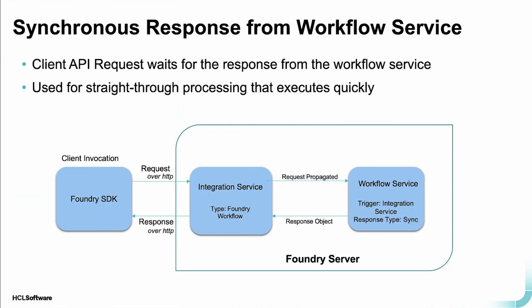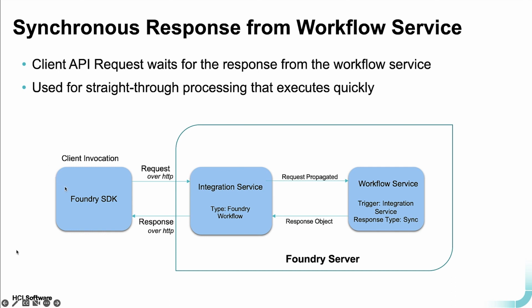Now, we also said that we have started support from the API perspective. That is, once we have created this whole business process workflow, you can just invoke it using a URL from the client API or otherwise, just like you invoke an integration identity or object service today. And it would run that entire workflow, and it can support both synchronous and asynchronous. Now let's start looking at the synchronous response from the workflow first.